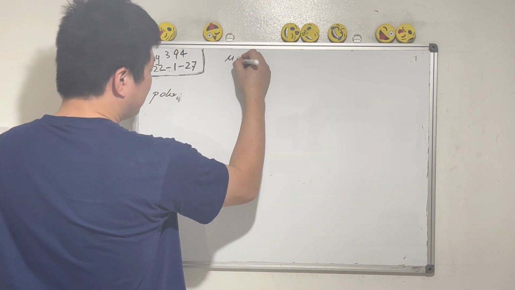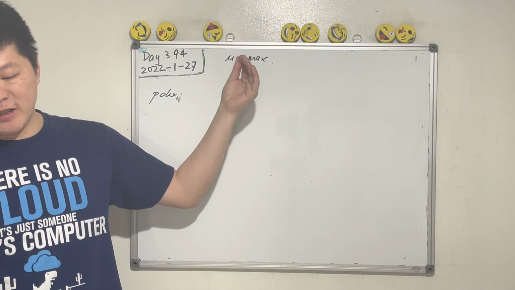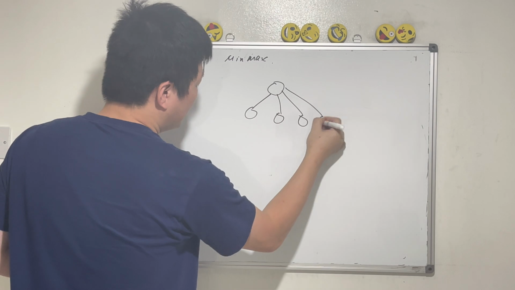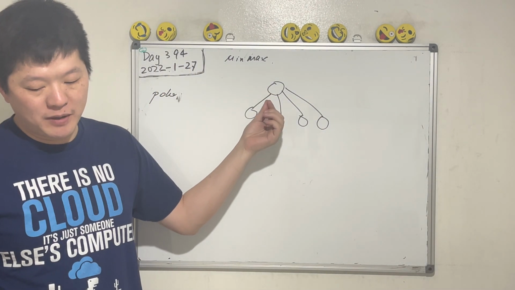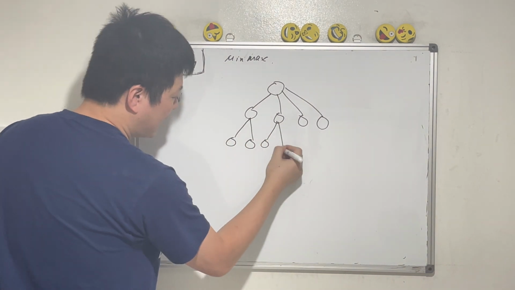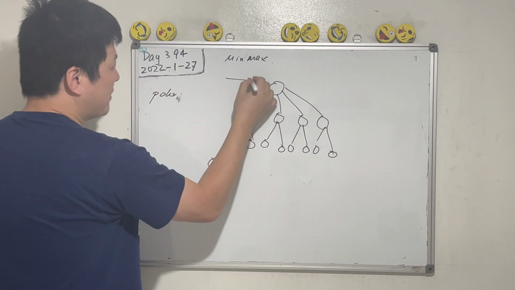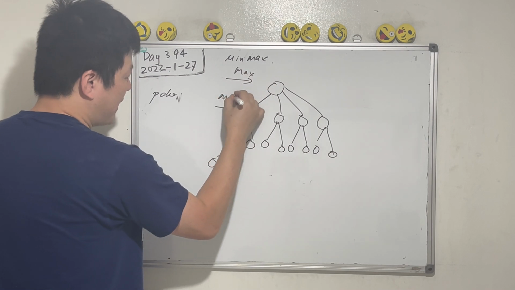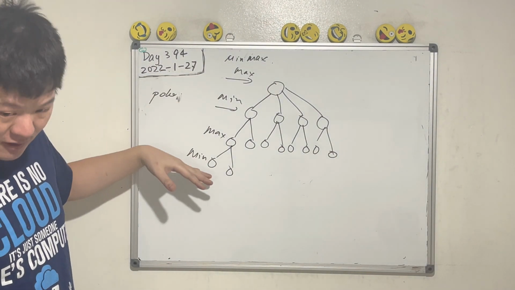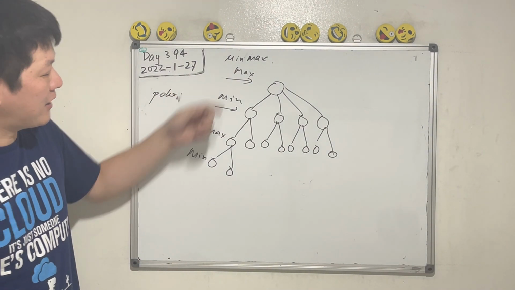We talk about the min-max. Min-max is a kind of search algorithm in the game tree, right? We have a tree, and each node is a state of the game. One player is trying to maximize, the other is trying to minimize, and they take turns. So this one is maximizing, this one is minimizing, then maximizing, then minimizing. And we also talk about the simplified implementation of min-max, which is called NegaMax.